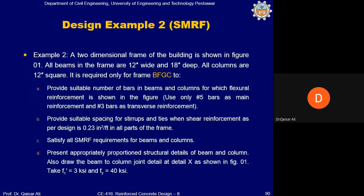This is a design example. Please read it. A two-dimensional frame of the building is shown in figure 1. All beams in the frame are 12 inch wide and 18 inch deep. It is a 12 inch by 18 inch beam. All columns are 12 inch square. It is required only for frame BFGC.